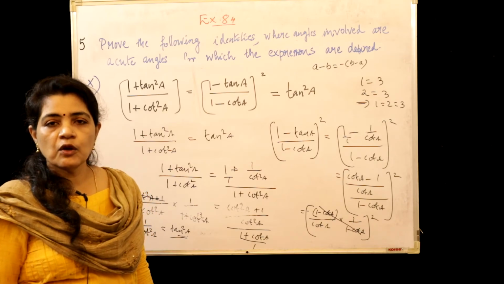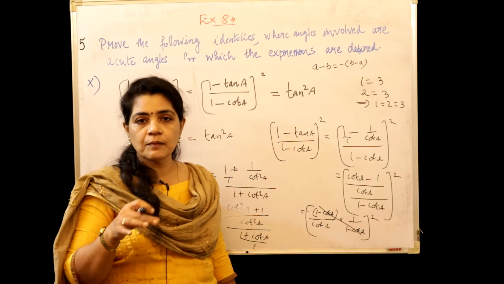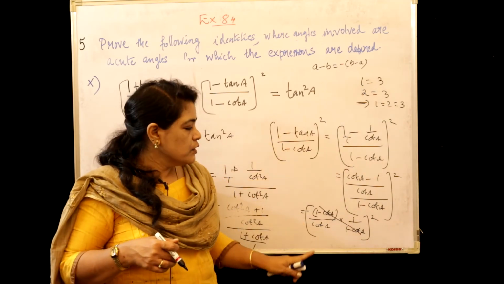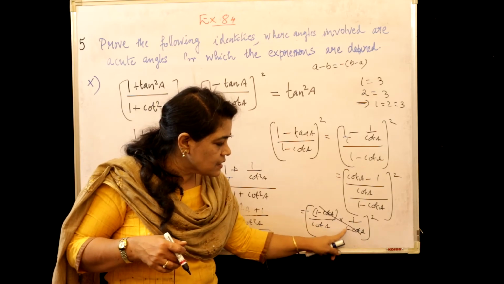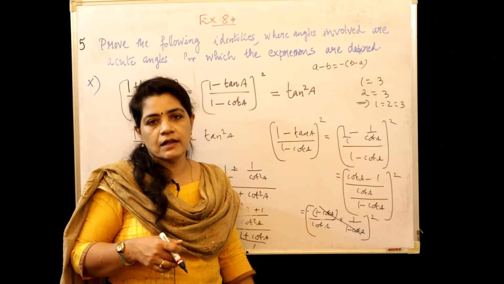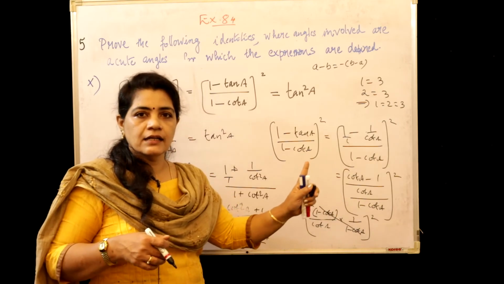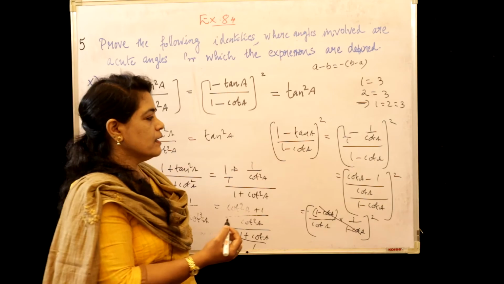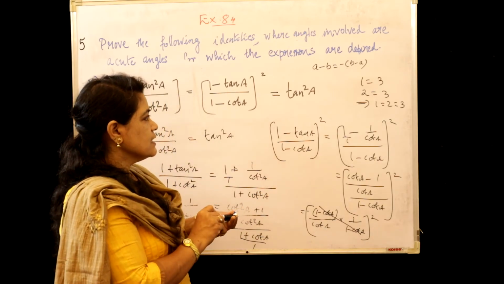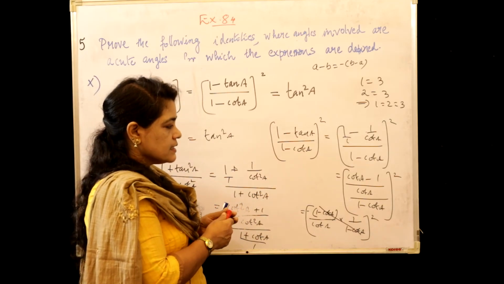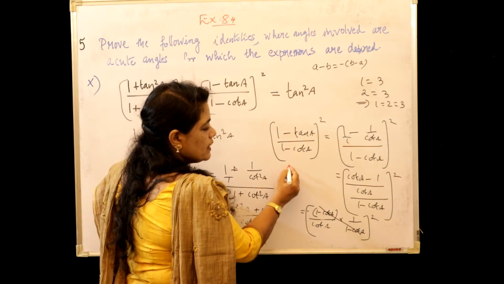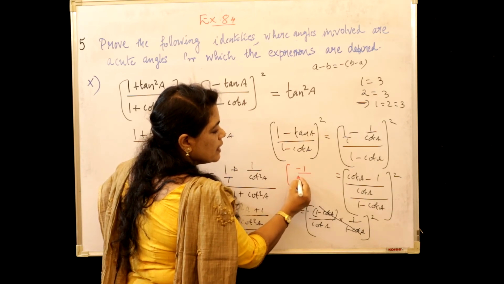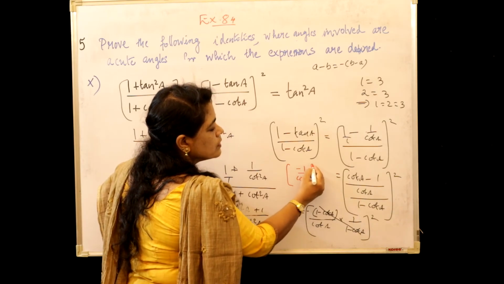It is clear children? In order to change the position under the subtraction, you have to follow this result, that is minus of b minus a. So hence you can easily cancel this 1 minus cot a with 1 minus cot a, and in the bracket what you will have is minus 1 by cot a whole square. That is, I am writing that step over here, this step is in the bracket, after cancelling these two, minus 1 by cot a whole square.